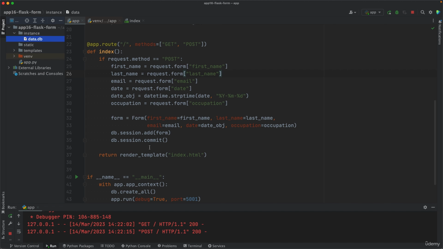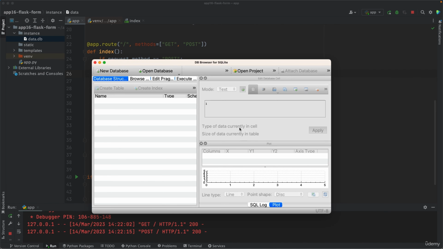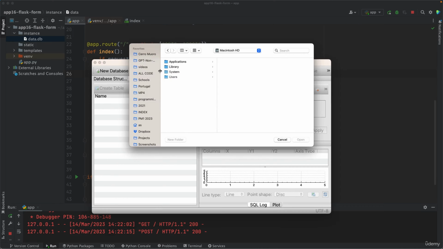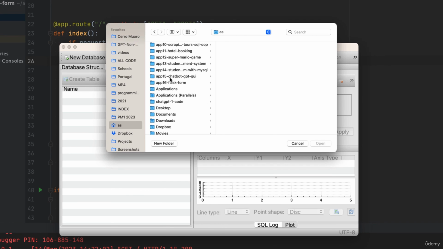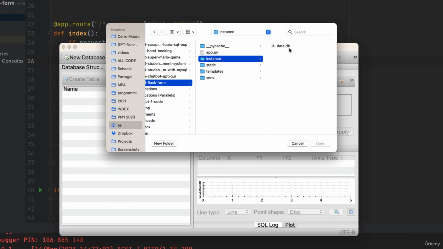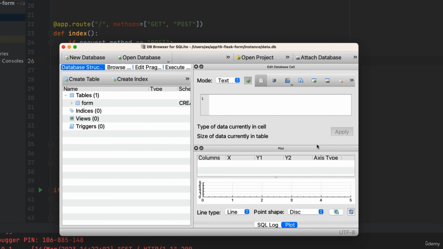And if you want to prove that, if you're curious to see the actual data, then you want to use the DB Browser for SQLite program. And yeah, open the database. Again, you need to locate that file. It's inside instance, data.db.